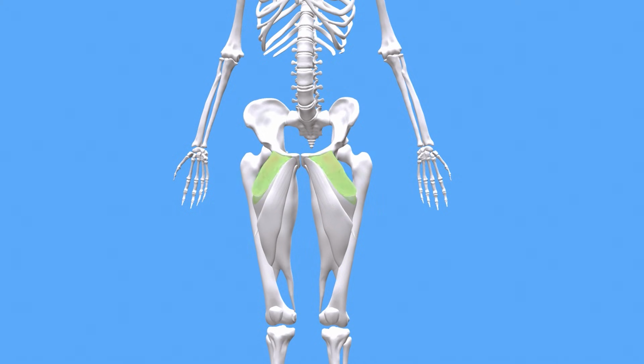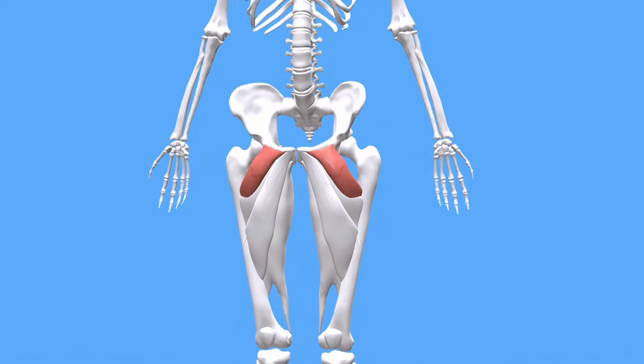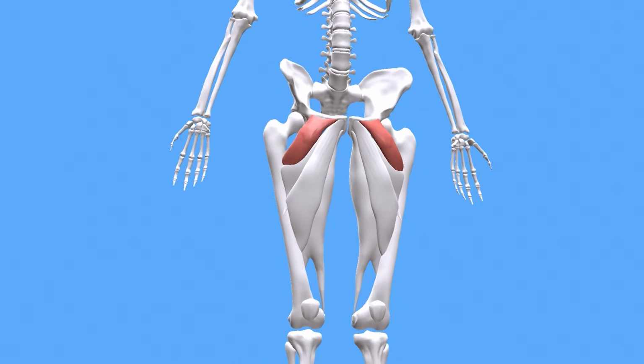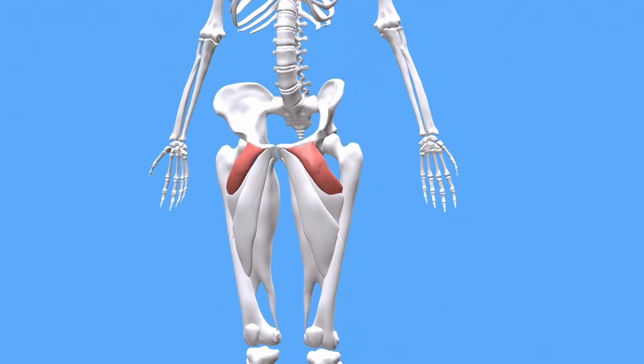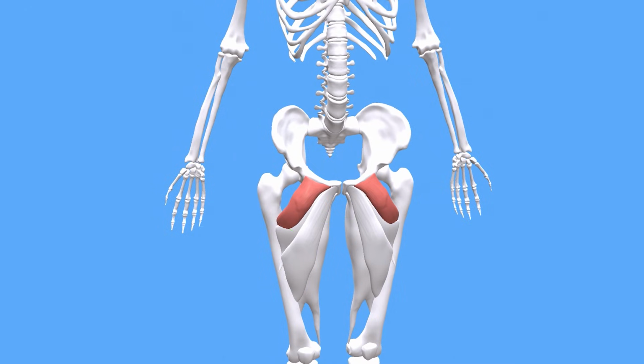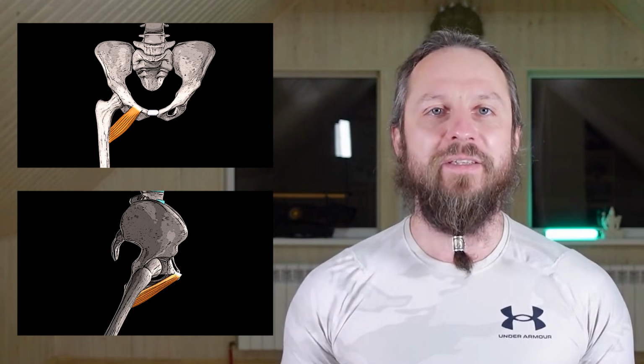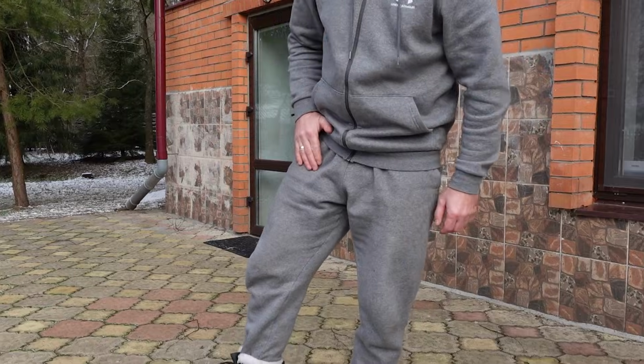So, the pectineus muscle is located above all the other muscles that perform hip adduction. At the top, it attaches to the pubic crest, and at the bottom, to the pectineal line of the femur. The pectineus muscle is responsible for hip adduction and also plays a role in flexing the thigh at the hip joint. Tension areas in the pectineus muscle can provoke pain in the groin, especially during hip adduction. Pain may radiate to the hip and thigh.